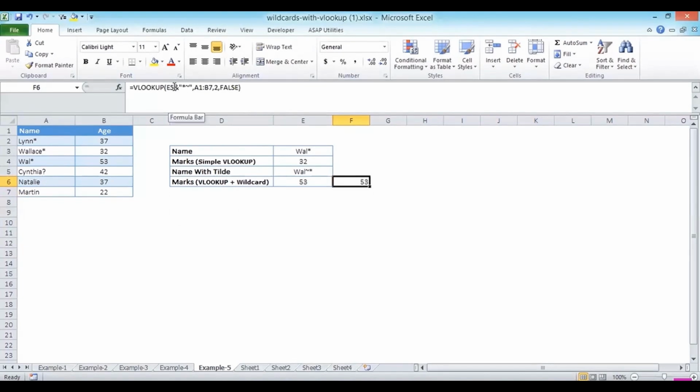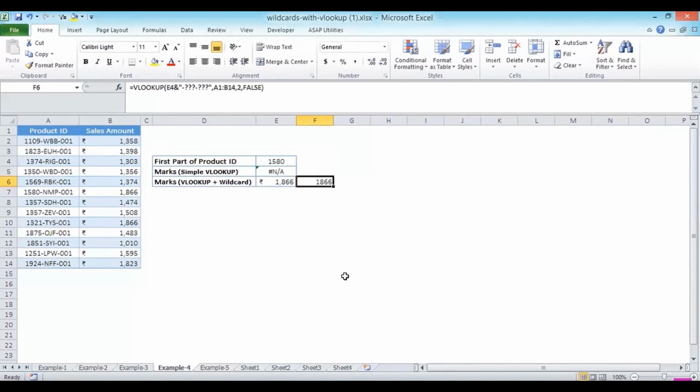It's a very important value, and you can see this value using 53. So now this is very useful from your side whenever you work with multiple criteria with this parameter. This is called the star, question mark, tilde operator with the VLOOKUP parameter. So you can use this parameter with this value. In this example, you can also do this.